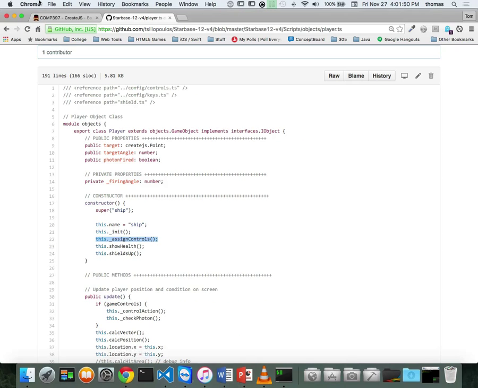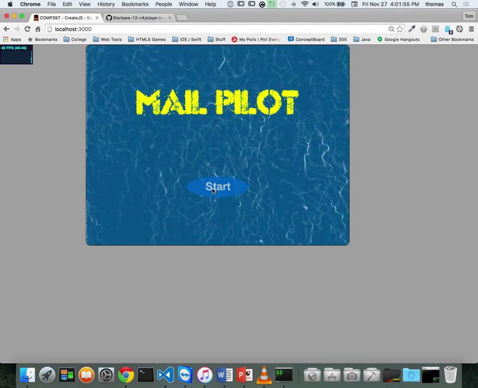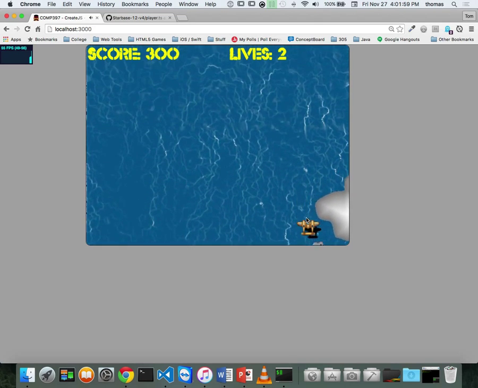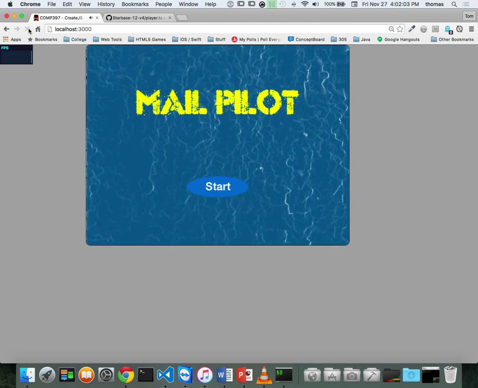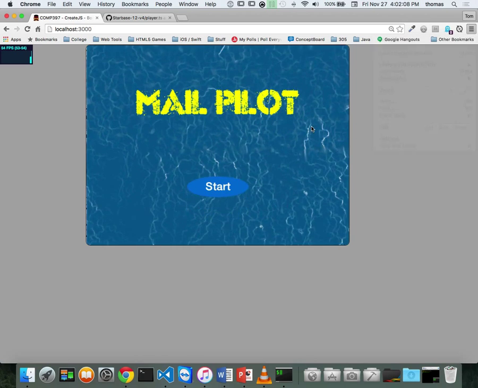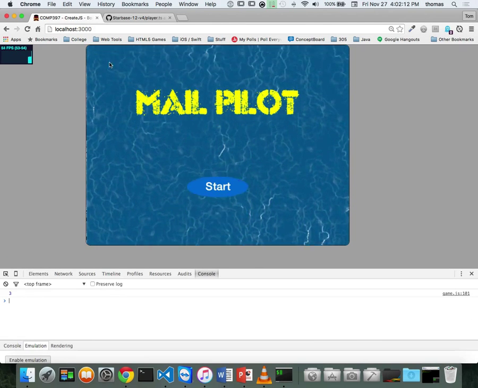Let us go back to our game and see if it works as normal, right? So refresh, start. Everything works as normal. I need to check that first, because if we have some other error cropping up, that'll be a problem. So let's refresh. Okay, and what I want to do is pull up my inspect element console, so I can see any kind of console errors here.